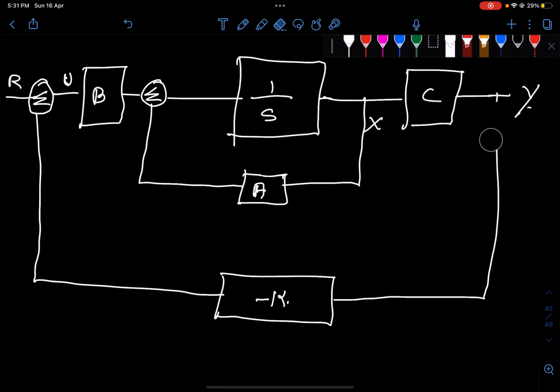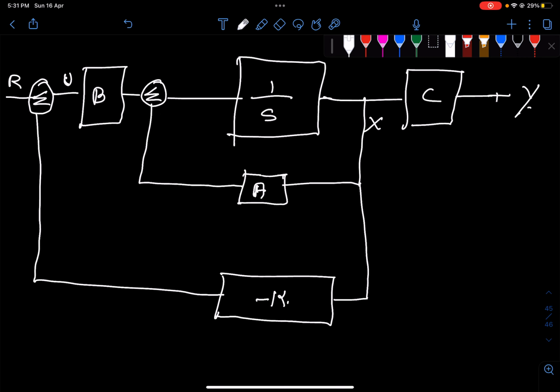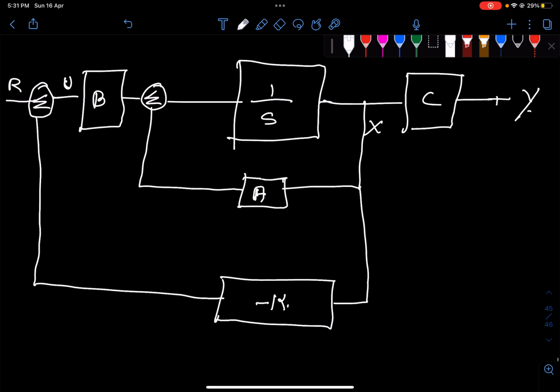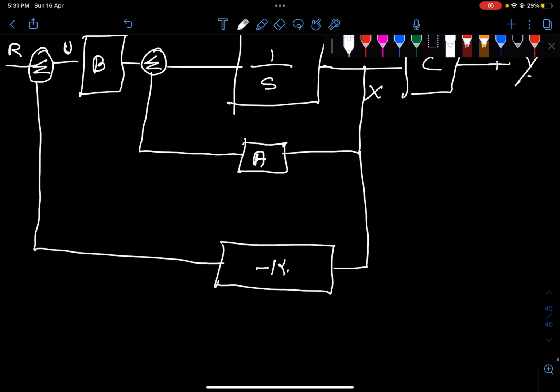Suppose instead of y, I take the controller input from x, I can control all the inputs x. That's the idea. We are not taking from y, but from x. Or we can say y is a scaled version of x. The main idea is that we should be able to control all the state space variables. That's why, instead of y, we are taking the input of the controller from x, right?